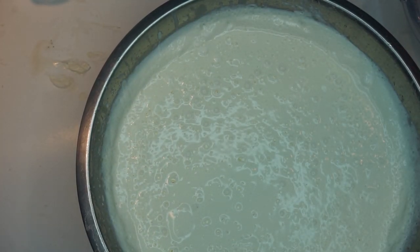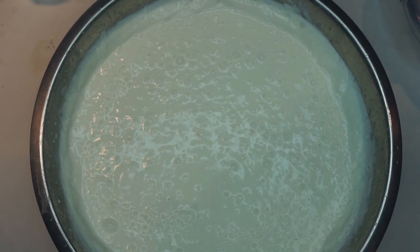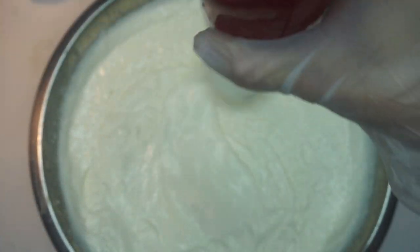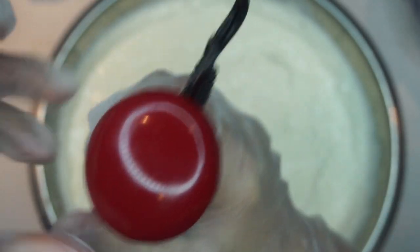All right, and so this is the first look after I took it out after 20 minutes. So as you can see, it's not as liquidy. It's starting to get a little bit creamy, but after you start to mix it up a little bit, it still is watery. So I did have to put it back into the freezer a couple more times.